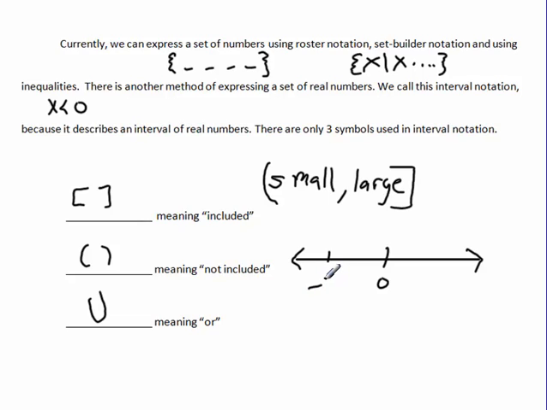Let's say it's the interval of numbers between -2, it's open at -2, and we have a closed circle at 4. Here it's closed at 4. And we want to describe this. Here, we'll say it's everything in between too. So everything in between -2 and 4. Am I included at -2? No, I'm not included at -2. Am I included at 4? Yes, it's a closed circle there. So I would describe that as -2, because it's the small one, to 4, because it's the large one.